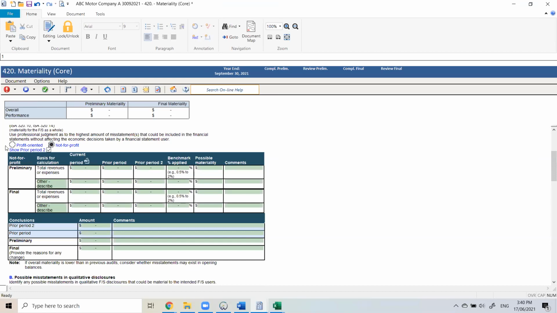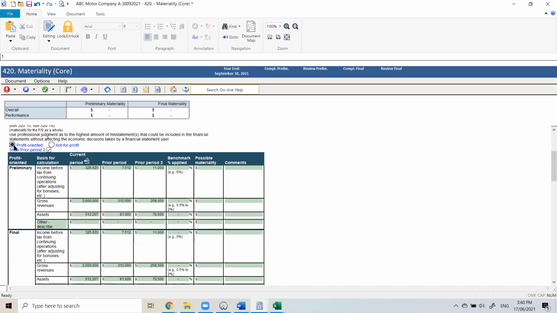Okay, so most of the time it's probably going to be profit oriented. So in here, we need to look at income before taxes, gross revenue, and assets. Those are the accounts we suggest that you look at when determining your materiality.